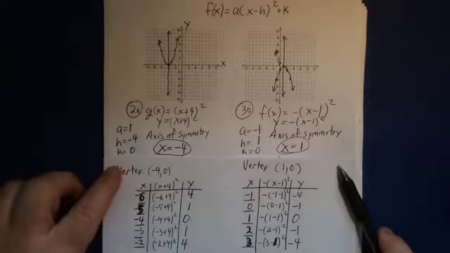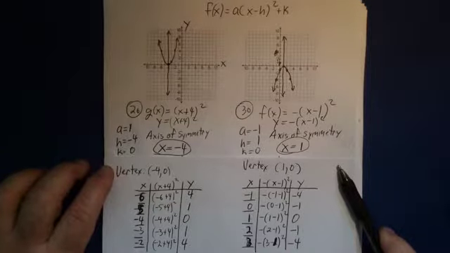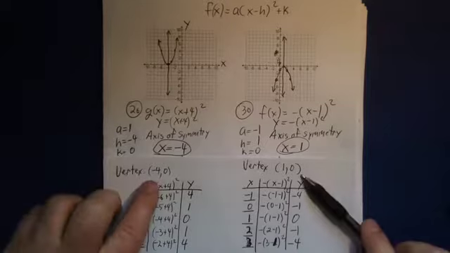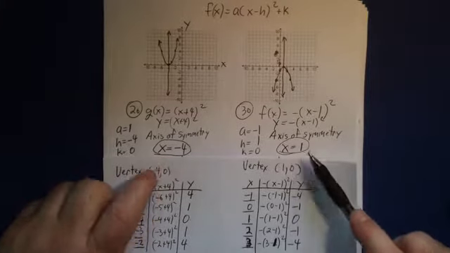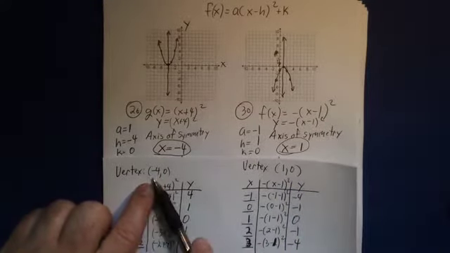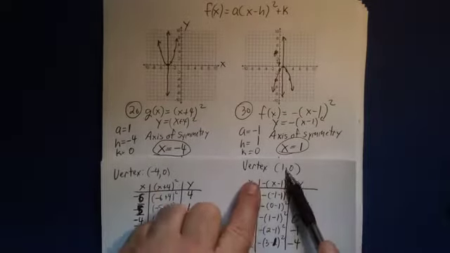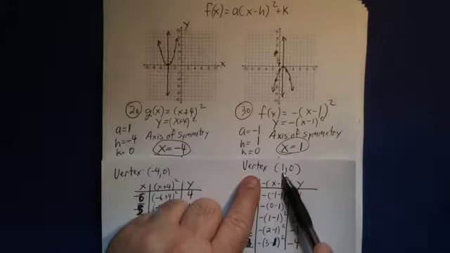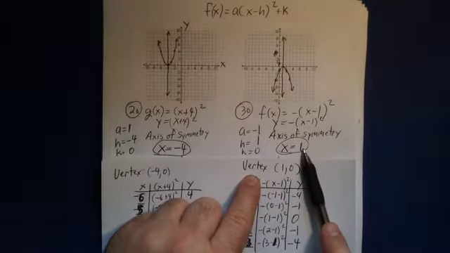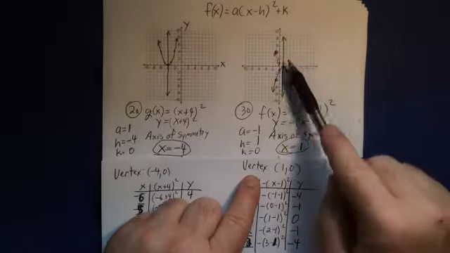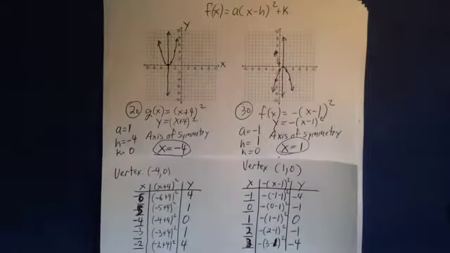So I mentioned that I would show you a shortcut for identifying the axis of symmetry without even needing to use a graph. Once you identify your vertex, all you have to do is let x equal the x value of the vertex. Here the vertex is negative 4, so the axis of symmetry is x equals negative 4. Here the vertex is 1, 0. The x coordinate of the vertex is 1, so the axis of symmetry is x equals 1. And this makes sense because the axis of symmetry always goes through the vertex. So this is entirely consistent with everything we talked about before.